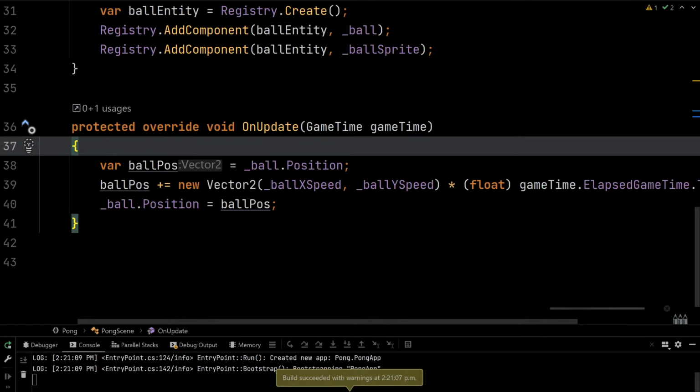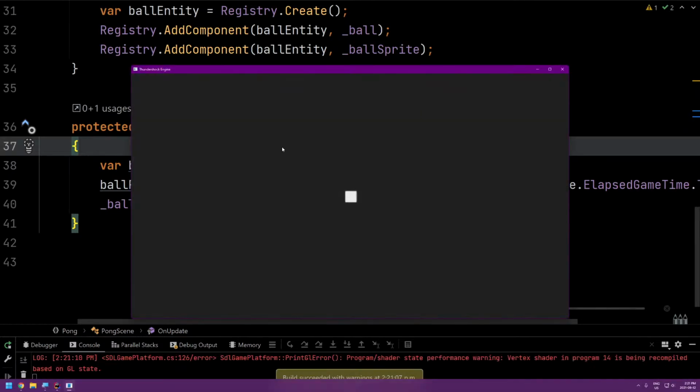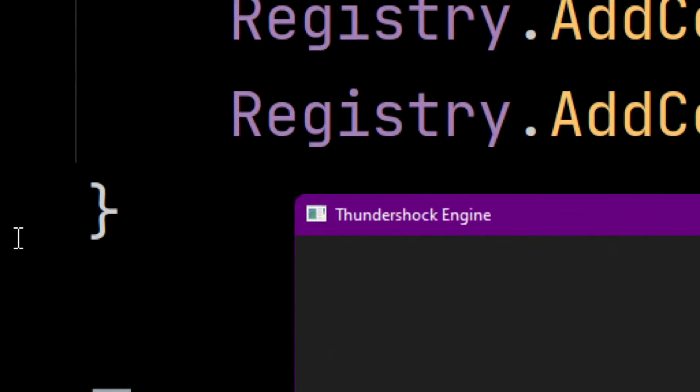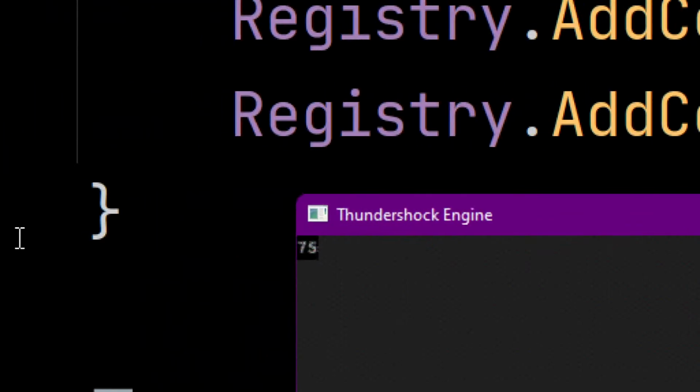I mean, come on, there are some APIs in MonoGame, actually, and that's one of them. But anyway, our ball is now moving incredibly slowly, but it's moving at a constant speed, regardless of the frame rate, which is actually 75 hertz, or 75 FPS, because I have a 75 hertz monitor, and I have VSync turned on.